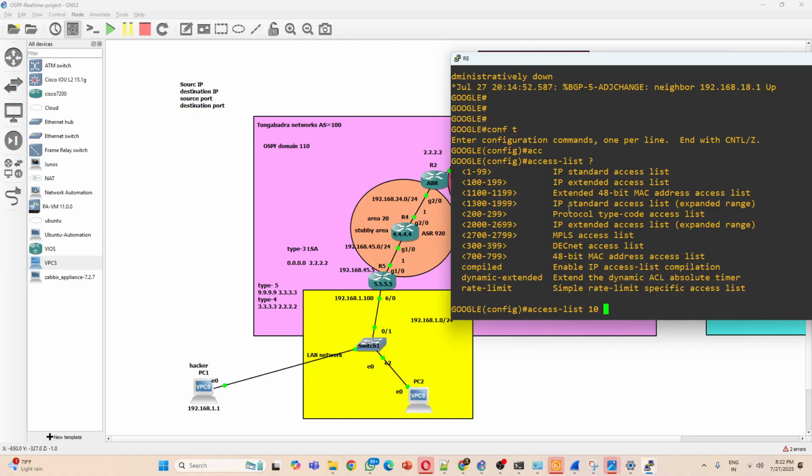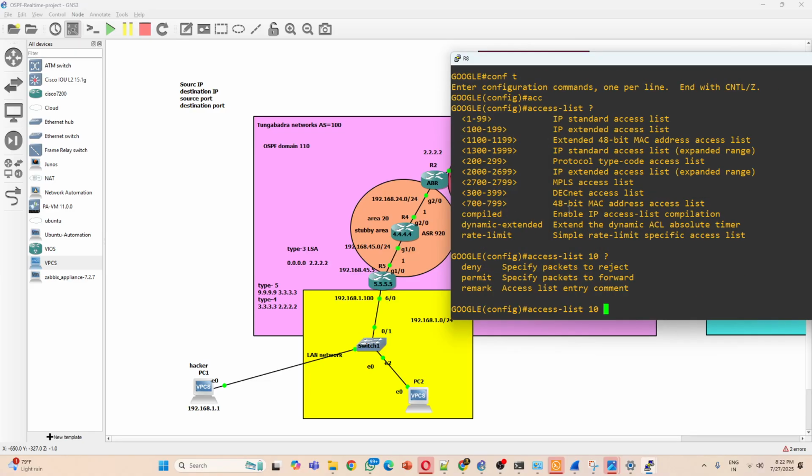Now what exactly do you want to do? You want to allow or block it? Deny. We need to block it. Block, right? Reject. So what do I need to choose? Deny. Guys, listen carefully. When you play with ACLs, what is the default function of ACL?